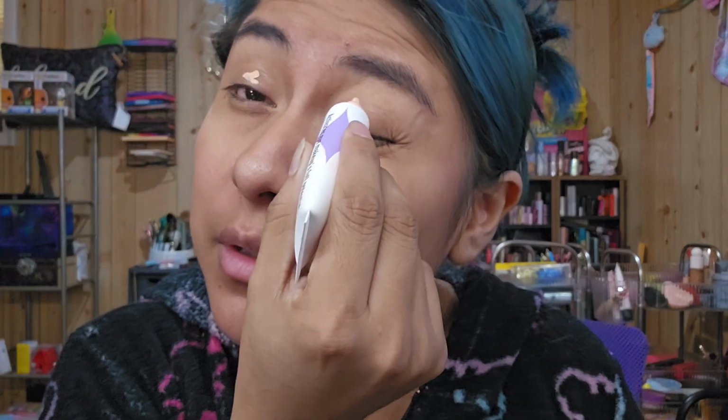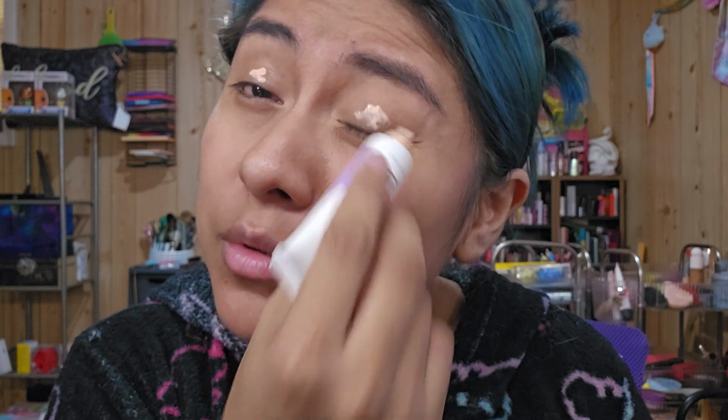Hello everyone, we are going to be doing a get ready with me today. It is Halloween, so I'm just going to go through some of my old palettes and use those, because why else have them if I'm never going to use them again? I do use my palettes periodically. I now have a lot of them, but I remember what's in my inventory.